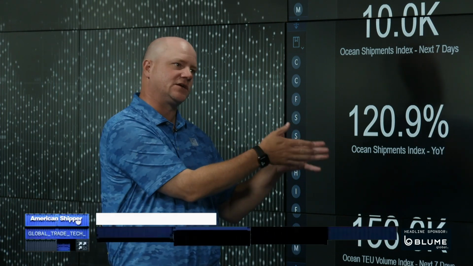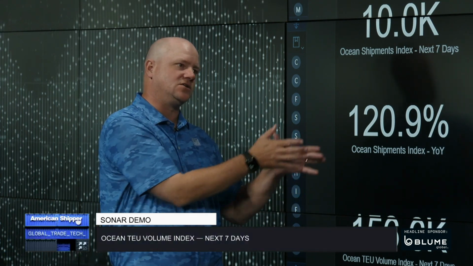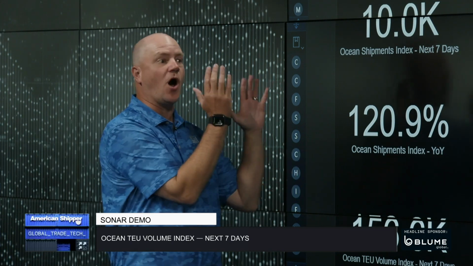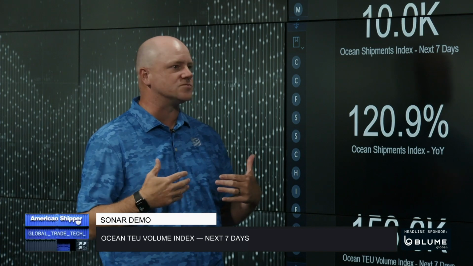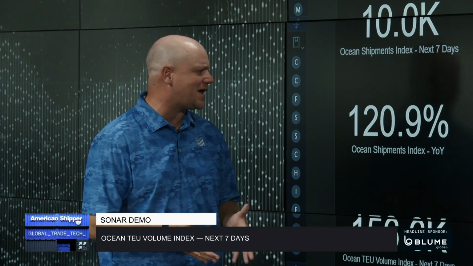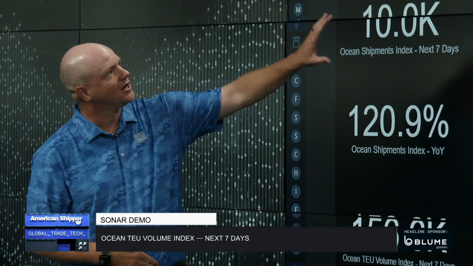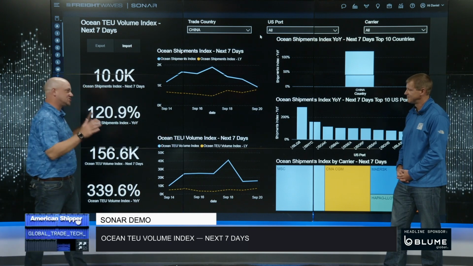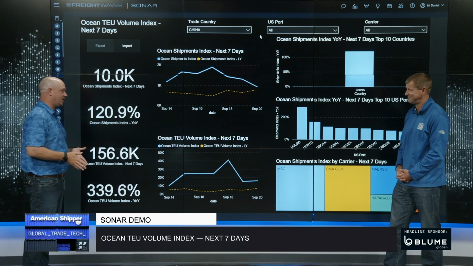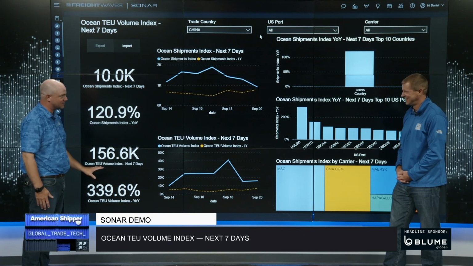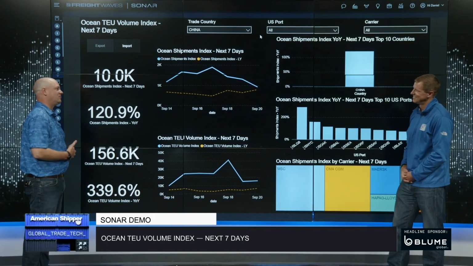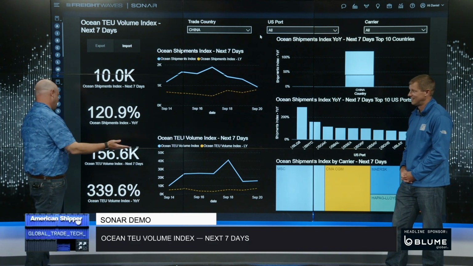But one of the things about this particular data set is this is not based on trucking data. It's based on ocean bookings data. And we can see that it's validating that volumes have increased at a massive level. I mean, if you think about this, China to the US, which is obviously a huge trade lane, is up 21% year over year. That is massive. Certainly suggests that a V-shaped recovery is happening and has happened.